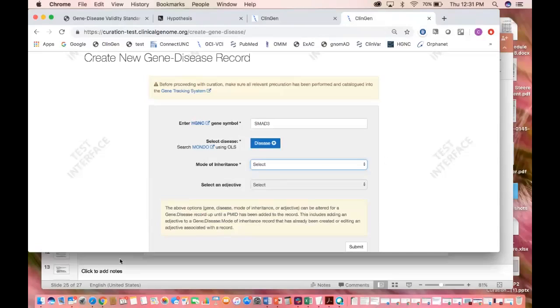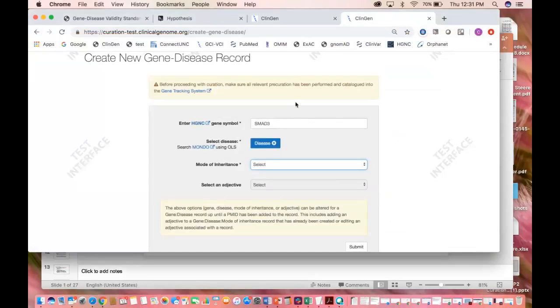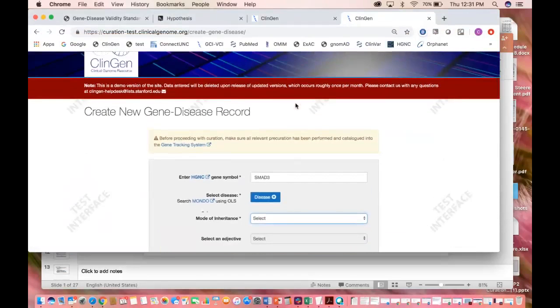So this is Deb again. I'm still trying to understand what SOP the gene curation interface is on now. Because it added those two options, is it now on SOP 7, or is it scoring from SOP 2 with options from 7? I'm just confused about it. That's why I said I need to talk back with Stanford on that. It should be that any time we make an update, it comes to be updated to the new gene curation SOP version 7. It may not display that at this time. However, we can speak with Scott or anyone else as well.